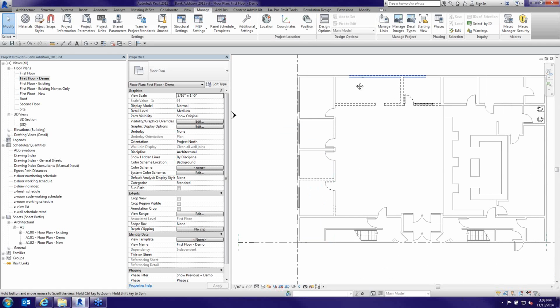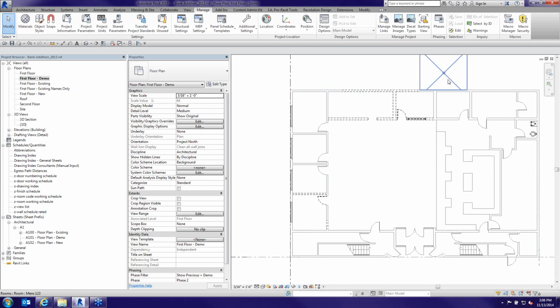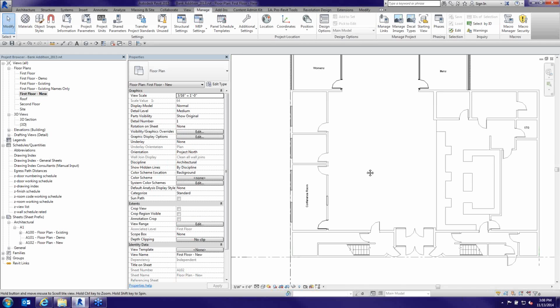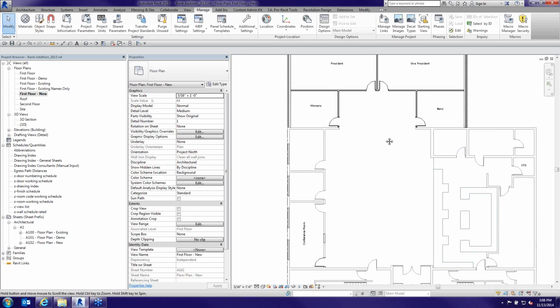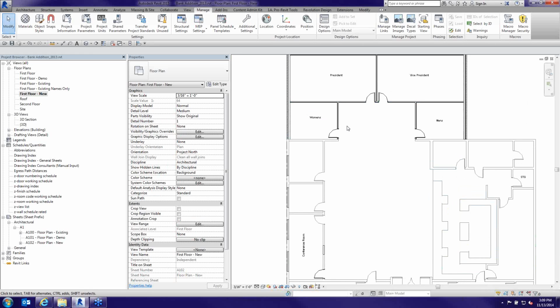And then odds are if I'm demoing this out, I'm hoping I'm putting some other space up here, but I might not be. I might just be putting a big window in there. And so when I go look at new construction, now I can come in here and see here's my new construction view, and here's what's happening. Now, how this all got accomplished was simply using those phases set up in each view.